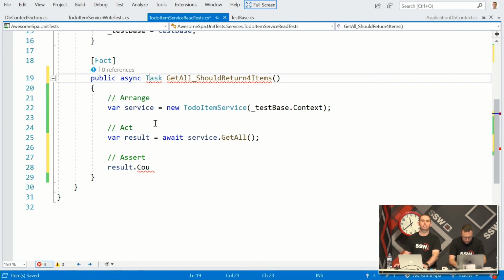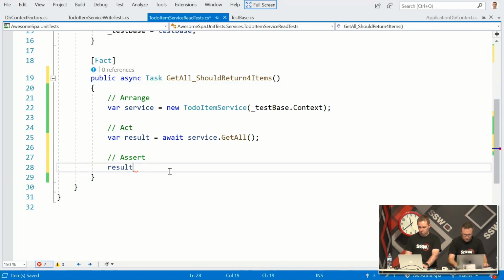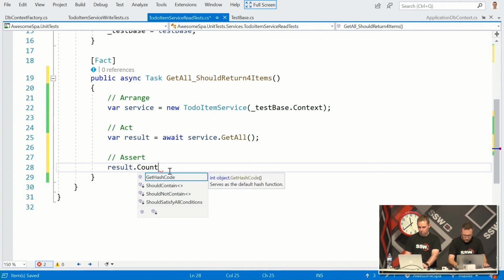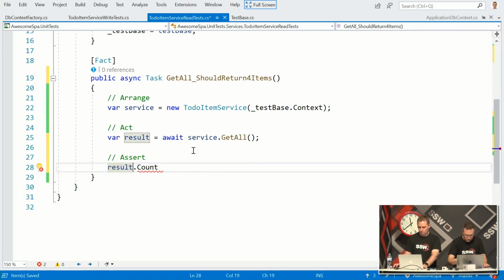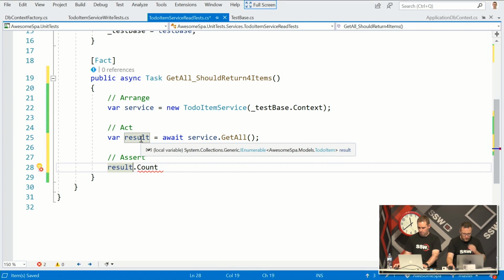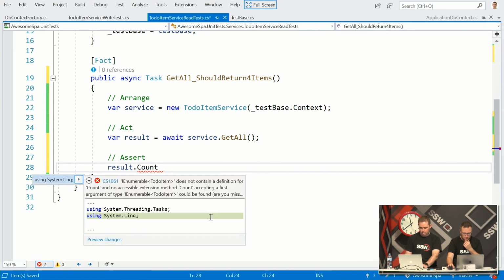So you can see it's very easy to write an asynchronous test. We just mark it as async task. What do we got here? There we go.